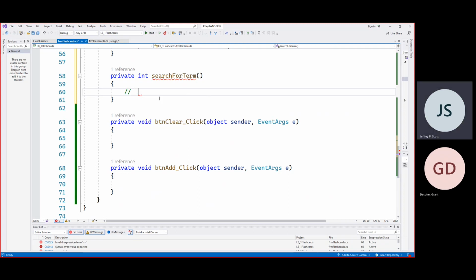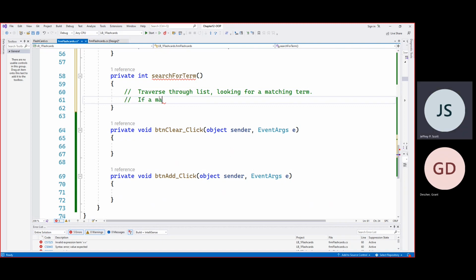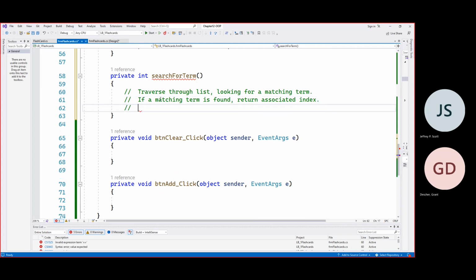So just like we did before, traverse through list looking for a matching term. If a matching term is found, return associated index. If no matching term found, return -1.